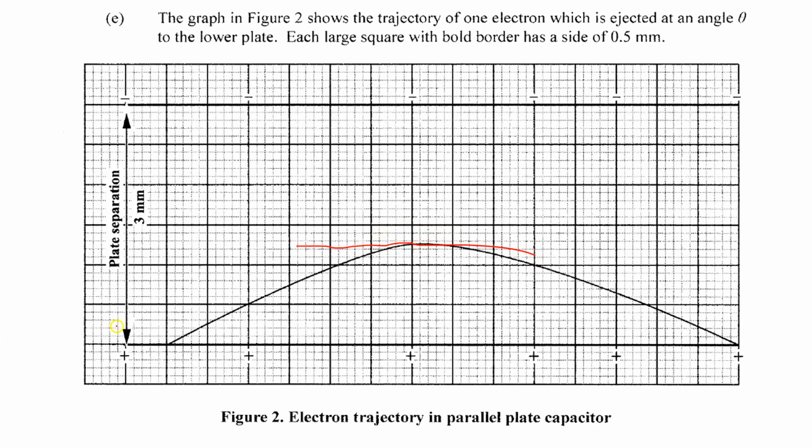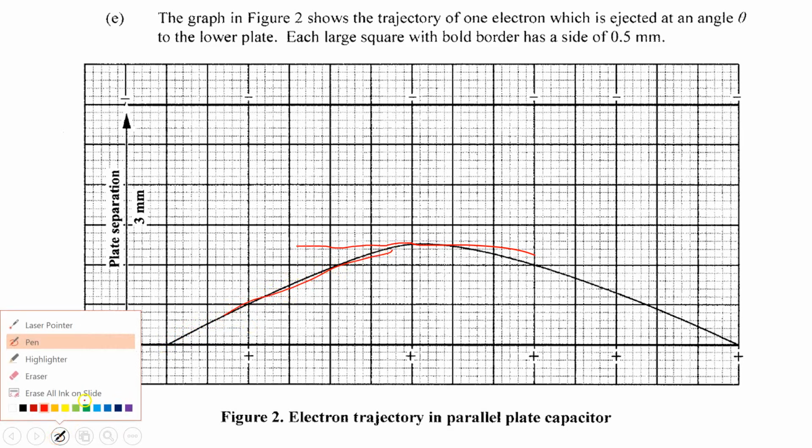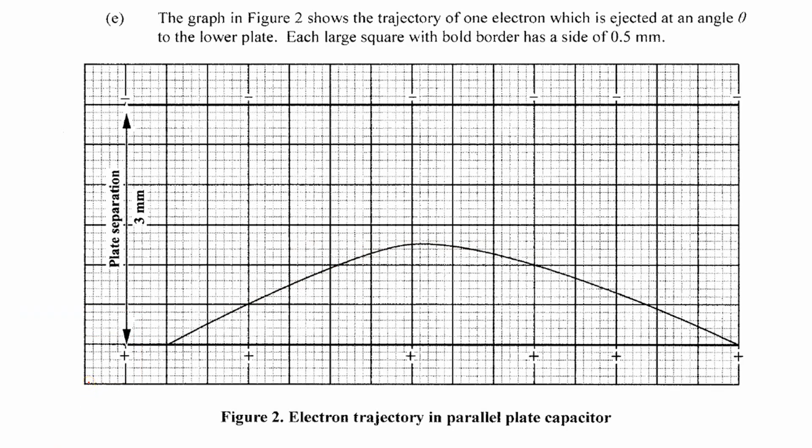So you want to get your ruler and put it somewhere, and chances are it might just touch the curve right here. I can't draw it on the computer like that, but it's going to just brush it at one point. But you now have to make sure the line comes all the way down to this side also, so that you can measure the angle in between here. So it should be the angle of ejection.